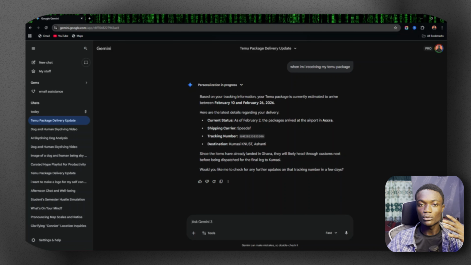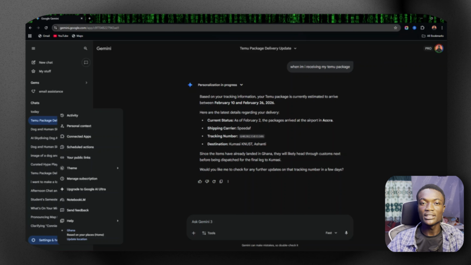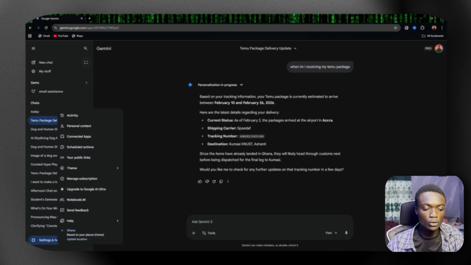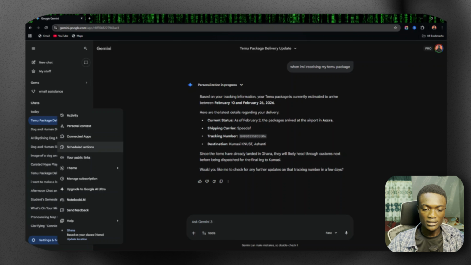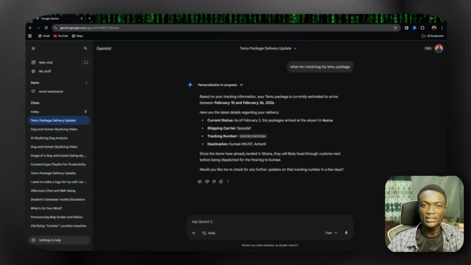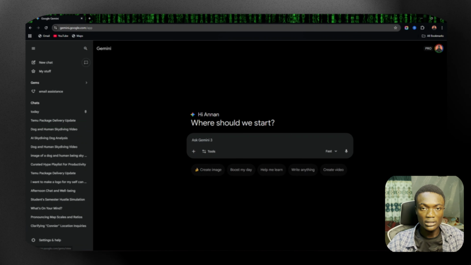So actually, it's really necessary to connect it to your apps like that, and also you can really give it a task. Let's get to there. And also you have scheduled actions. When you click on scheduled actions, this will also take you to the interface. And if you want to use this perfectly, you click on the new chat. Let's say you have a new chat, and also you can really give a touch to it.